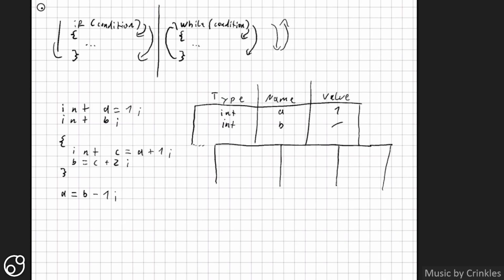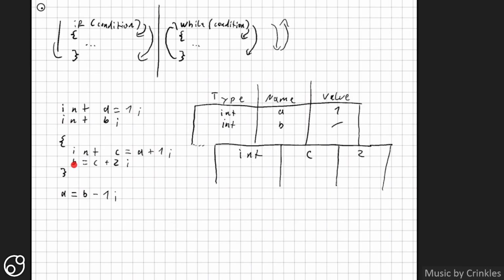It's the same structure: type, name, value. And now I have to add the C in here, which is int C. We're gonna skip the little details in the future, like this is a simple instruction. This is gonna take A, add 1, and that's gonna be a 2, which is the initial value for C.